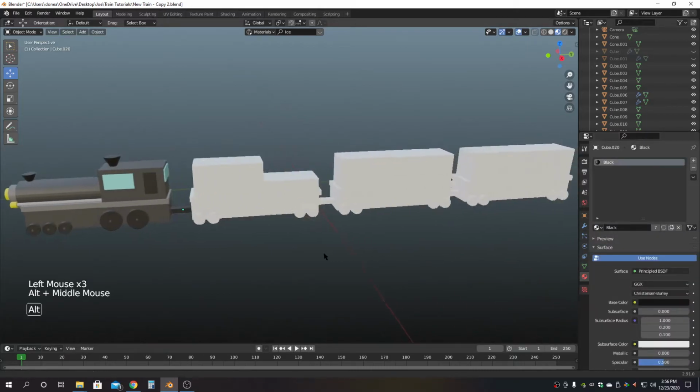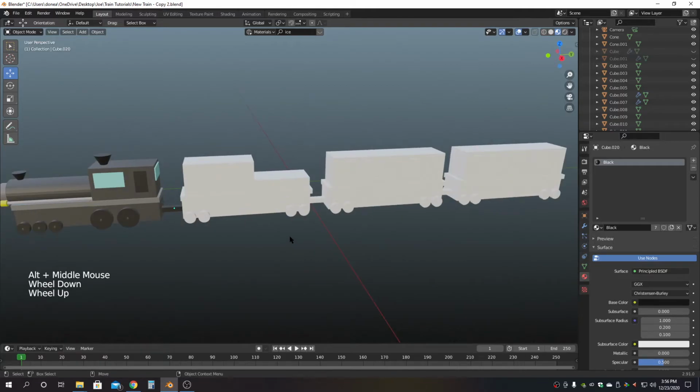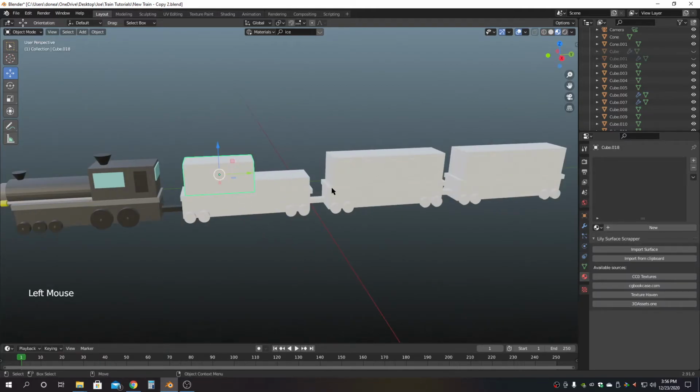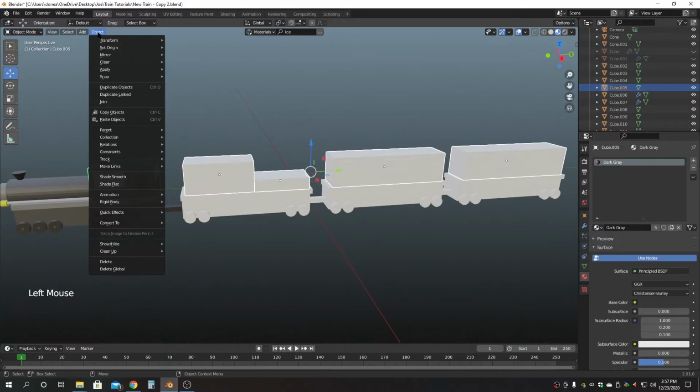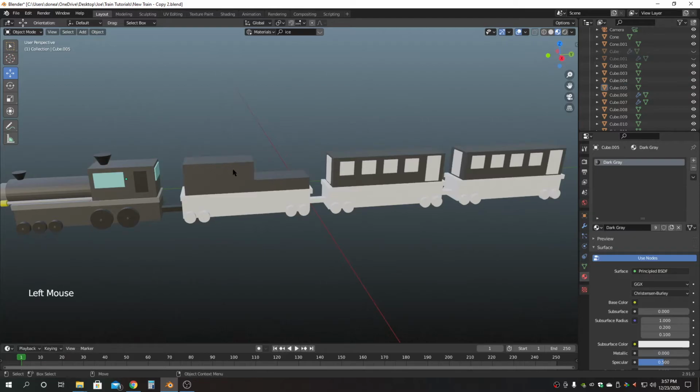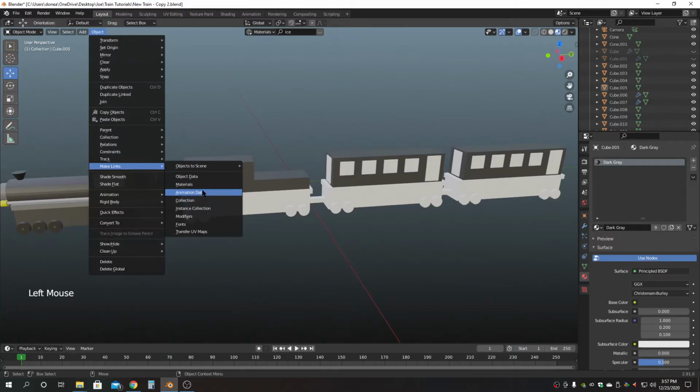Okay. Now what I can do is I can say, you know what, I don't want to sit there and do that to everything. I'm going to select this box, and this box, and this box, and this box. And then last but not least, I'll select the box that has the color that I want. And I'll come up to Object, Make Links, Materials. And that copied the material from the last item that I selected. So I selected the ones that I wanted to copy it to first, and then I selected the one that I wanted to copy from, and I'm holding down the Shift key to do that. Then once I have everything selected, I can go Object, Make Links, Materials.